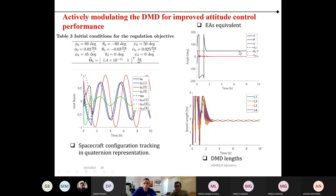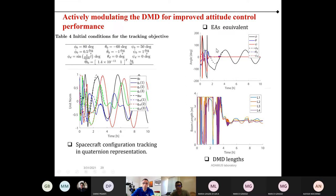And on the Euler angles equivalence, we have the reference for the roll angle at 45 degrees and the others at zero. And you can see that they are converging to the vicinity of those values. They have some small oscillations about that if you zoom in, but the overall behavior is very good as compared with the previous approach. The length of the booms, you can see how they behave here. So they are independently changing over time. And by doing those changes of deployment levels, they are modifying the torques so that this result is achieved.